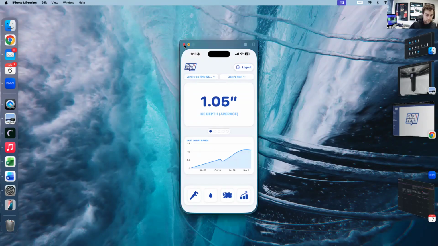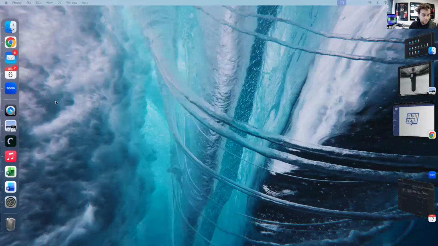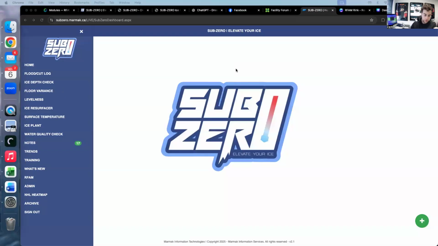So that's an overview of the new app. If you want to learn more, if you want to see more, let us know. If you're an existing user and you want to try it out, if you become a user and you want to use the app, phenomenal. We'll be happy to provide you early access to the system. So next we got the rest. I'll show you through the system here.